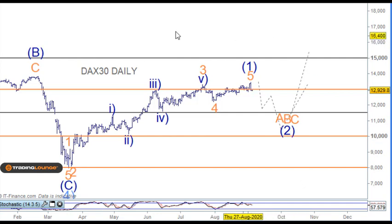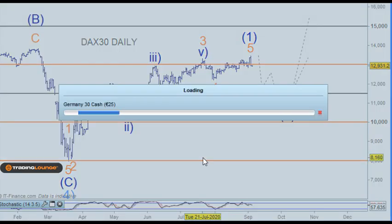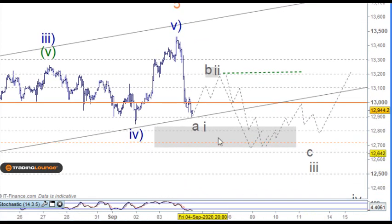Yeah, I mean, there's stocks around the world that have got these 5 waves in place as well. So the DAX is not a lonely product in the basket of CFDs or indices. So this can correct from here. In that case, let's go back to our 1 hour chart now that we understand the potential of how far this can actually move down. We need to see the 30,000 as a retested resistance here.